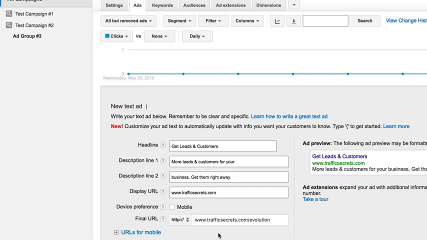So basically, we end up with two identical ads for this ad group, for that keyword, but the ads will be rotated equally, and the traffic that comes from one ad will go to the original landing page. When it goes to this new ad, it'll go to the other landing page that we've just set up to test with. So then we'll run this for a while and keep an eye on conversions, and we'll see down to the keyword level for this actual keyword which one is creating more conversions. Once we figure that out, we can of course disable the other one that's not performing as well.